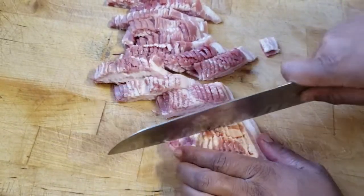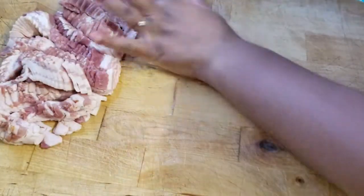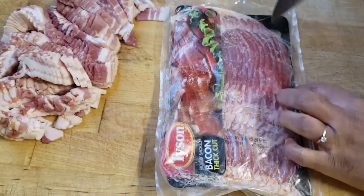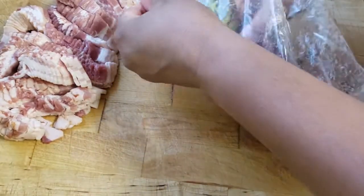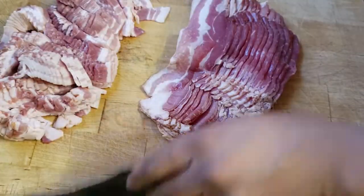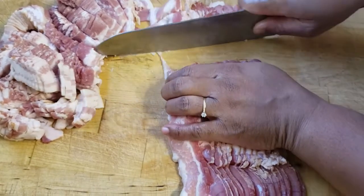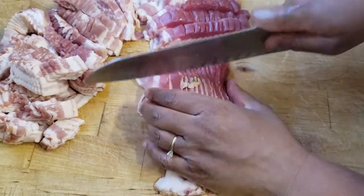I have a triple cooker, so if I could fit all of this in my three then I will; if not, I'll end up putting it in two different ones. I'm gonna give it a rough chop and put it on at night so while I'm sleeping it can be cooking. I'm gonna put it on low.